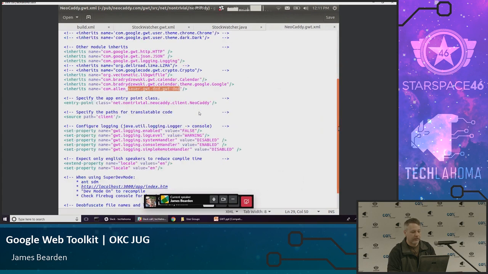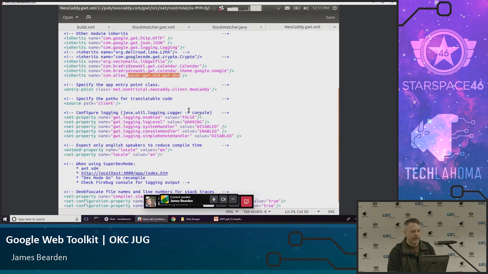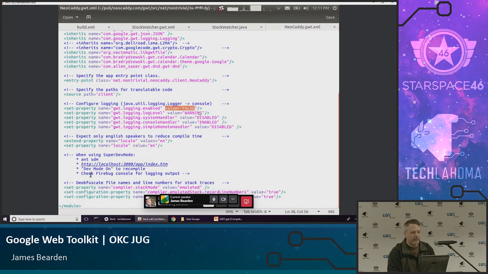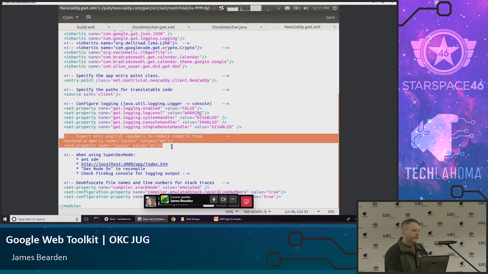And here's how you do logging. It's kind of weird. I currently have logging disabled for production, but then you can set the log level, stuff like that. So this is a trick I use to reduce the compile time. Not only does it compile individually for 5 or 6 different browsers, it also compiles for 20 or 30 different languages. So if you define that, no, I just want English, thank you very much, then it really cuts down the compile time.